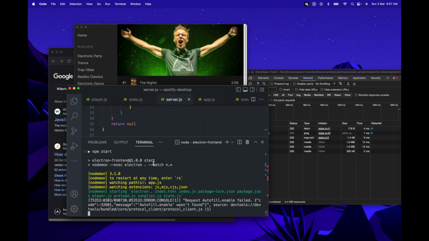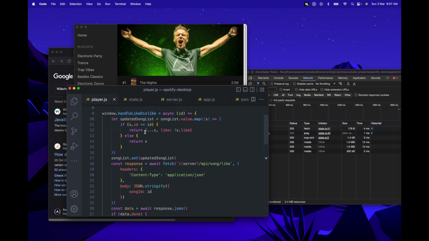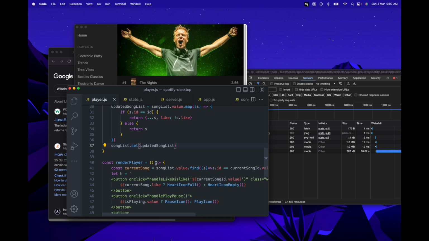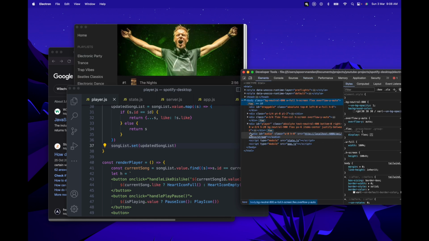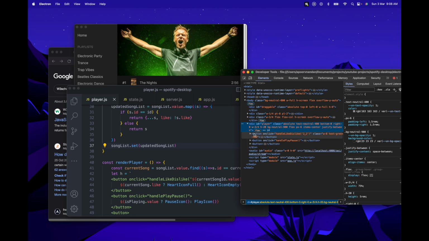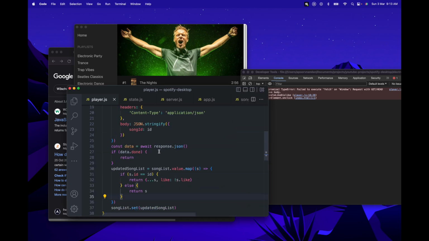So let's check what's happening. If we go to player, we have handle like dislike over here. We do have this function being called, but there's a problem. Okay, I think I know what's happening.